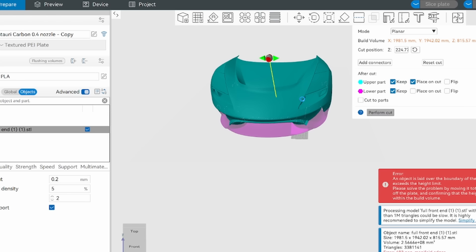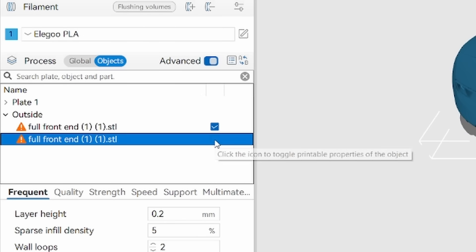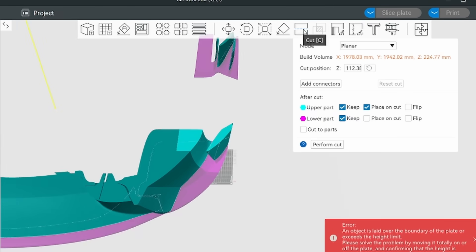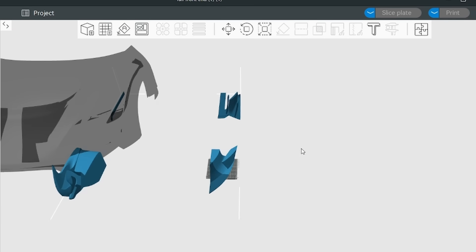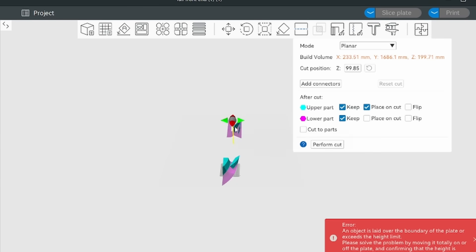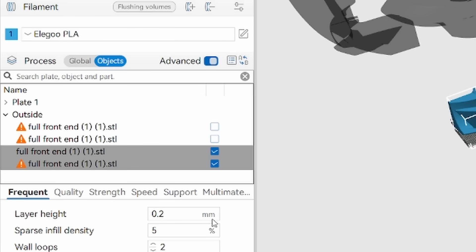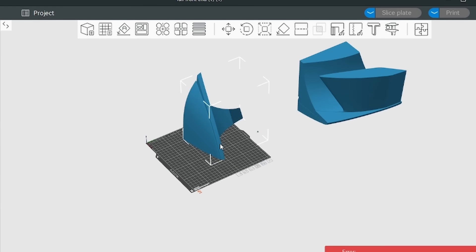Here I'm just dragging it down to fit height-wise in the 3D printer, and it still says it's too big. You can see on the left there are actually two parts, so we toggle off one, and you can see all this other part is what was cut — still way too big. So we position it and now cut vertically, changing the angle instead of height, doing a vertical cut to help it fit left to right. We position it again and perform another cut. Now there are three parts on the left. We toggle to the one part we want, but it's still too big, so we cut again front to back. After another cut there are now four pieces. We drag the other pieces out and now we have a part that fits. This is basically how the entire bumper was sliced.